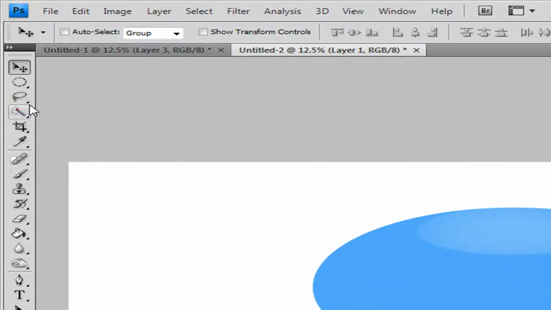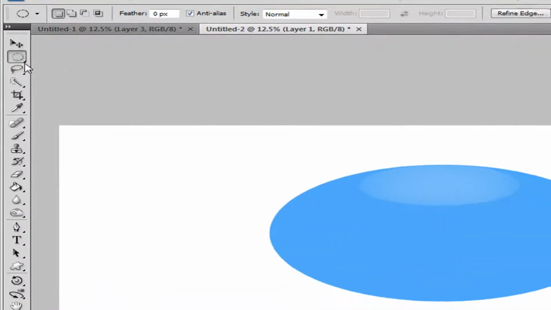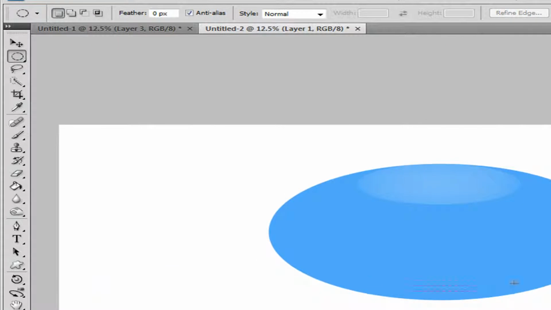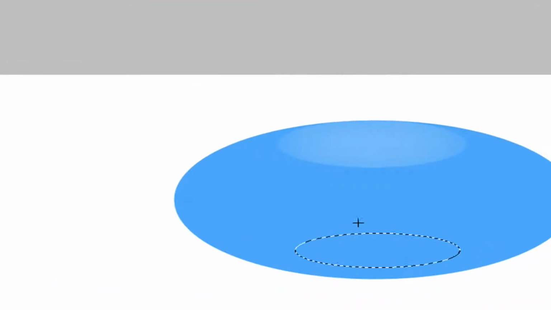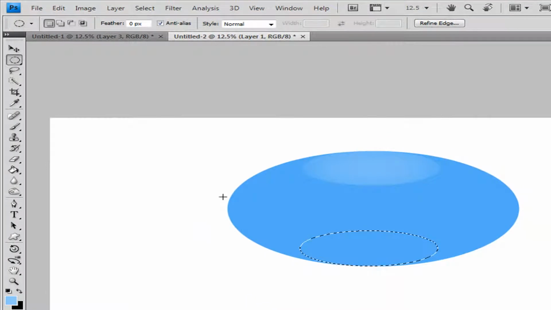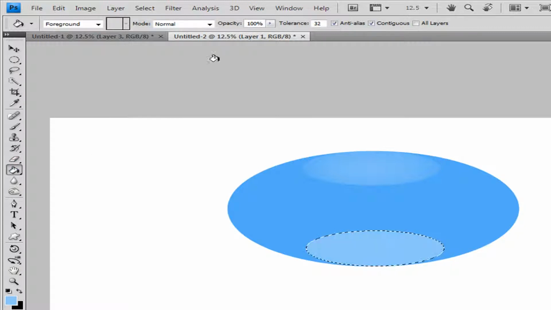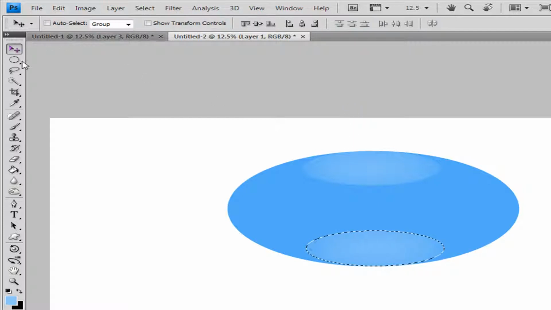And you want to do the same on the bottom. So you want to just make a circle. I can always move it down anyway, so move it down. And then you want to do the same, so paint bucket tool, fill that in, filter, Gaussian blur, and let it load, and you should get something like that.